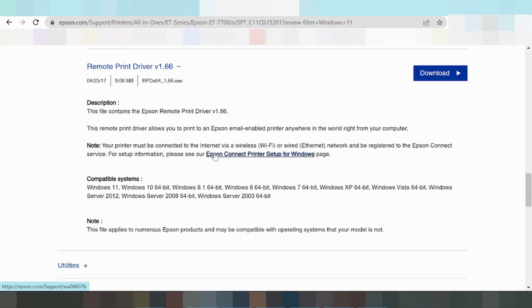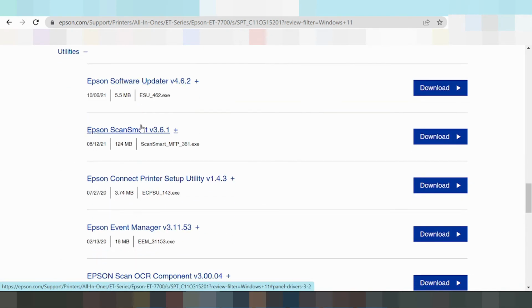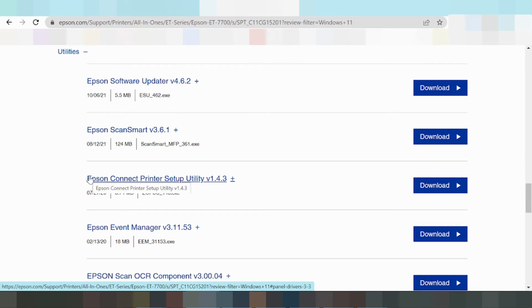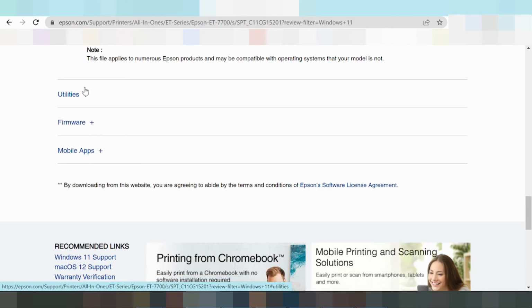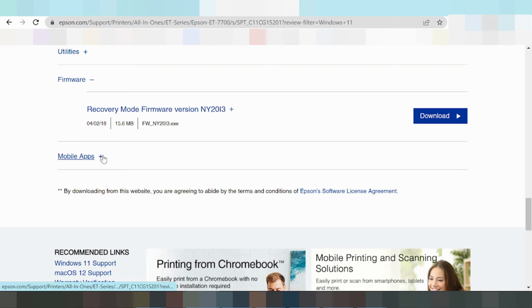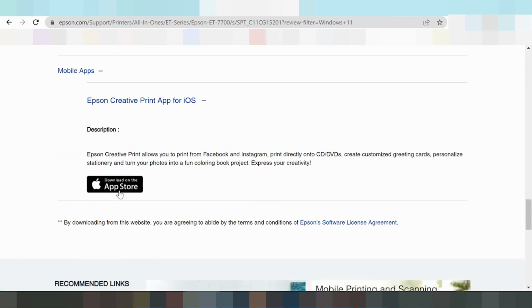This here is the non-cable USB printer, and this here is the utilities driver and utilities software: Epson software update, Epson Scan Smart, Epson component print setup utility, Epson Event Manager, Epson Scan UCL component. This here is the utilities package. This is the firmware and recovery mode firmware driver. This is the mobile app, the Epson Creative Print app for iOS. This is the App Store.